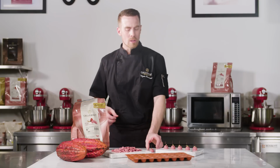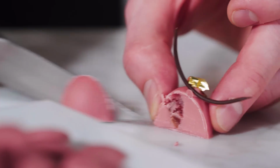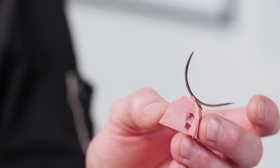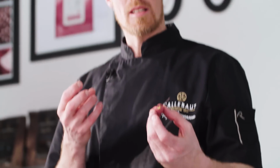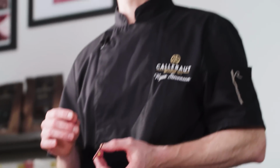Now it's really cool. With the Ruby RB1, you can give a really fresh, young twist to your product offering and attract a new customer base. Look at this Ruby Menon, for instance. It has a ruby buttercream filling. A buttercream is actually designed to let the ruby taste really pop out. And it's one of the classic Belgian chocolates, yet completely updated and modernized. If you're curious to find out how to make it, stay with us. We'll get right to it.